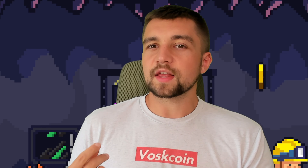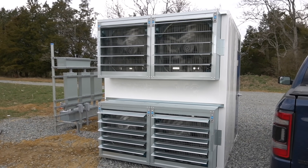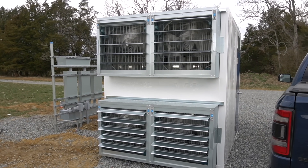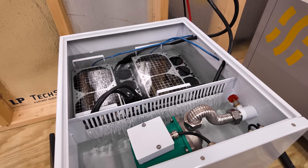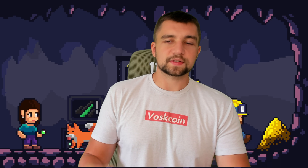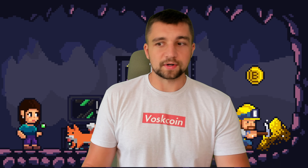Mining is absolutely so easy with just a couple of miners — it really is easy, passive income. But once you start to scale it, there are so many growing pains as you go to scale, especially depending on how you go about scaling. Air cooling is a lot easier to get up and running, but there are downsides with the fans and miners get nasty depending on your environment. Immersion mining isn't really easier, but there's something very addicting about liquid cooling your miners. And it's nice not to have your ears ringing and always have to wear ear protection around these extremely loud air-cooled mining rigs.